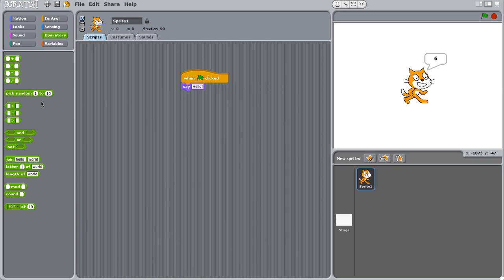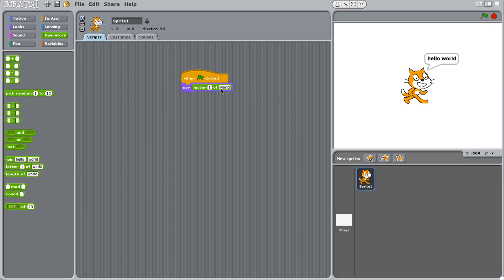Everything I showed you up until now was with numbers. Something else that we like to do in computer science is use text. And text in computer science is typically called a string. This is an operator that joins two strings, two inputs here, hello and world, and it's going to produce the string hello world.